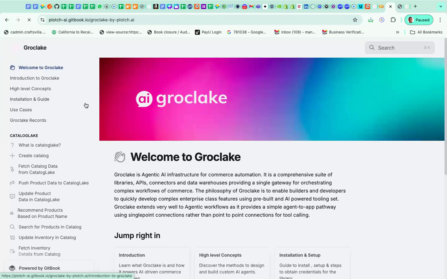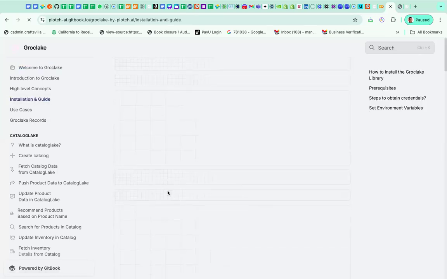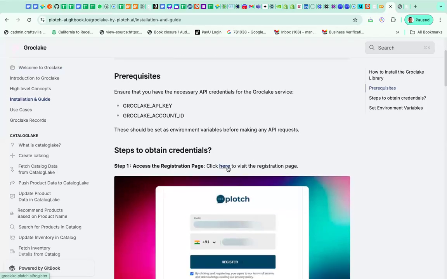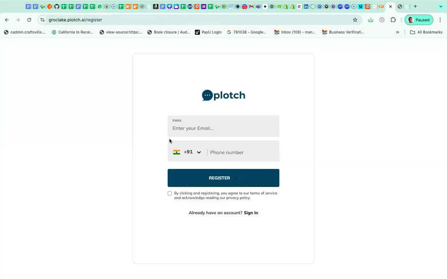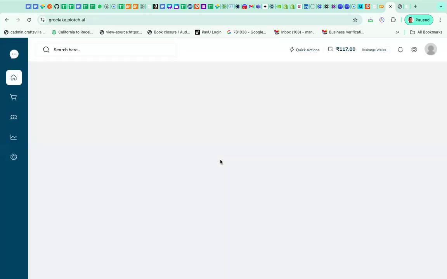Here there is more documentation about Groclake, but you can go and register on groclake.plus.ai, where you enter your email and your phone number and register. You'll get an OTP, and once you receive your OTP, I'll just sign in here.